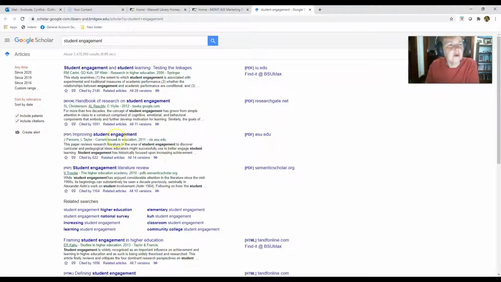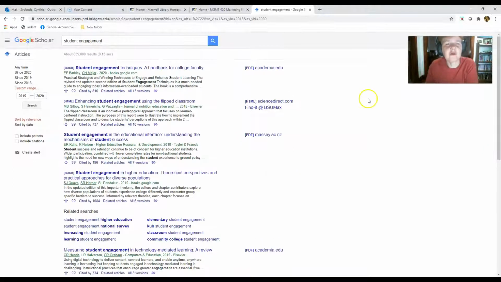So in Google Scholar, you can also narrow your topic down by years. You can take out any of the patents and citations that are listed in there because they aren't necessarily ones you're looking for. You can edit the time frame of the years. You can do this in the databases too, so you can say how far back you want to do your research, and look through these resources as well.